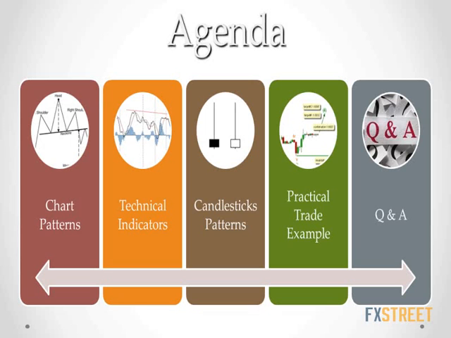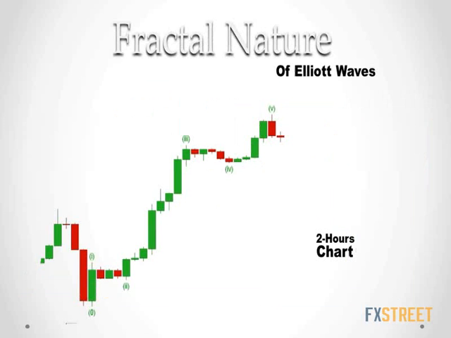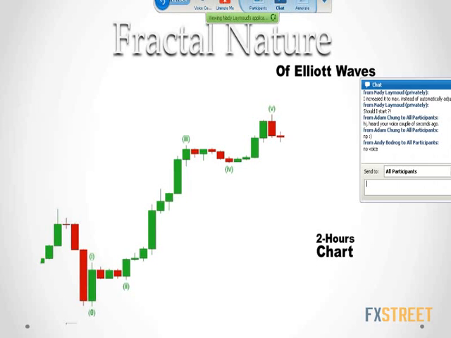Before we start with the patterns, I would like to start by illustrating a bit on the fractal nature of waves. Anyone know what Elliotticians mean by that word, fractal nature of waves? No one? Okay. That term doesn't only mean that these waves repeat across different time frames, but as well that small blocks join together to form bigger waves. And if we look into a bigger wave, we can view smaller waves within it. Let's see what we mean by that.